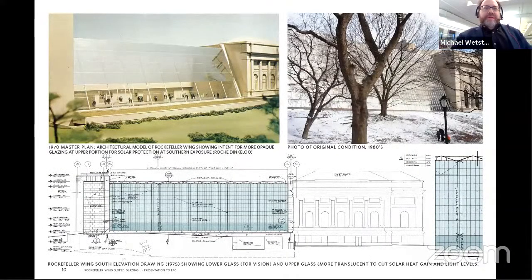So just a little bit of historical context. This is a model from that 1970 master plan showing the original concept for this glass wall. It's recessed, sloped, and it's set between these two vertical limestone pieces symmetrically on the left and the right. This wall, unlike the wall of the Temple of Dendur, which is perhaps better known, which faces north, this wall faces south, and you can immediately begin to understand the problems of displaying artwork behind an enormous glass wall, just in terms of solar heat gain and the rays of the sun providing too much light.